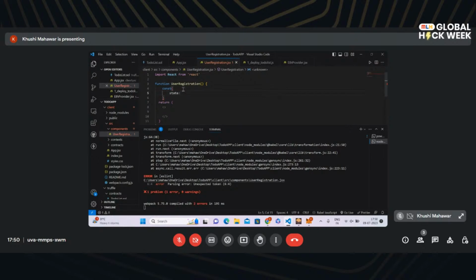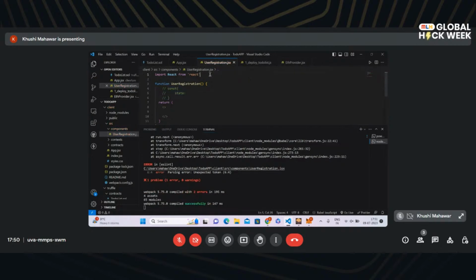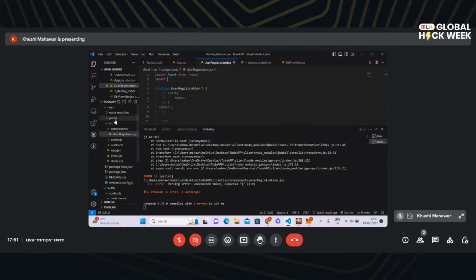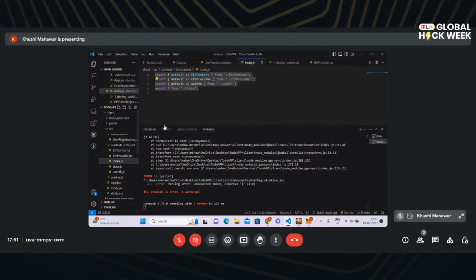So what I'm writing over here will allow you to extract details of the account and fetch the details of the contract. So for that you'll need the use ETH hook. You remember in this context folder, go ahead, check out this use ETH hook. This use ETH hook will give us the details of the contract, and the details of the accounts which are linked to this particular dApp.